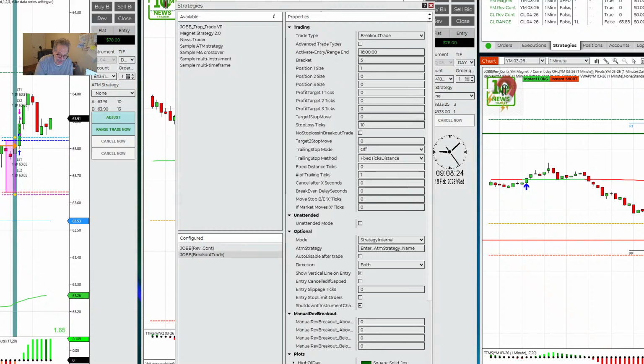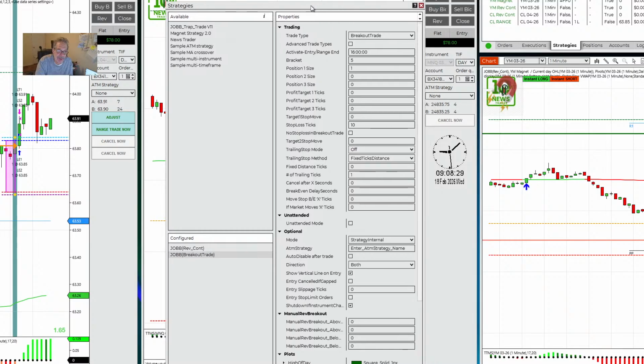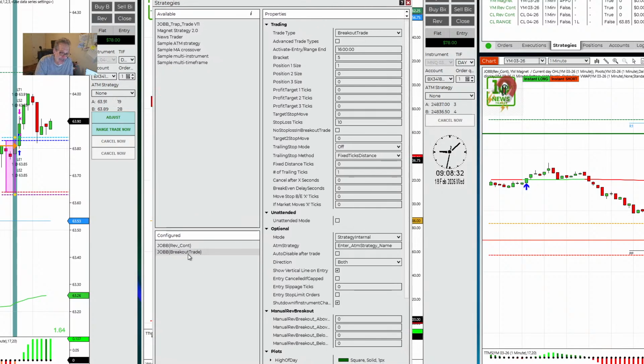If you have a template, let's say you don't have a template, but you want to know how to make one. So you choose breakout trade. So you have an entry time on your trade. So the market opens at 9:30. So usually I do my market open at 9:29.59. I use a bracket of 40 usually. And I trade X number of contracts for target 1, X number of contracts for target 2.